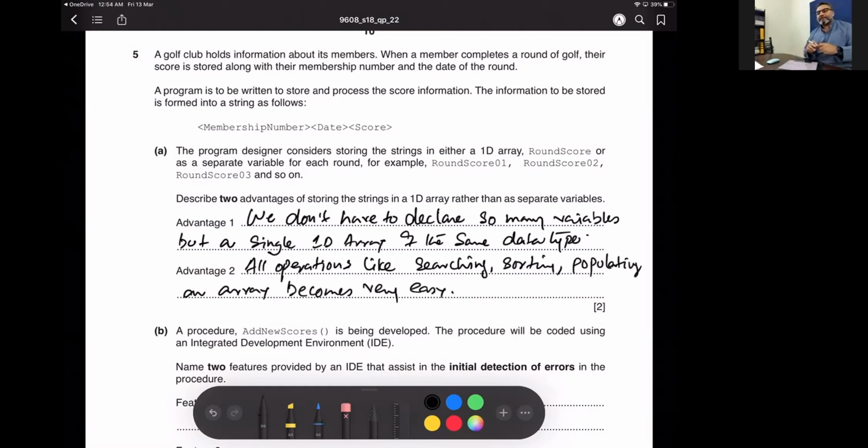Other advantages may be more efficient coding, fewer declaration statements needed, and, as this says, access of individual elements using an index. Code is easier to understand. Obviously, we would have less to write and less to understand then. Now, another question.